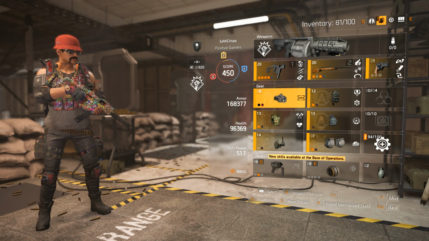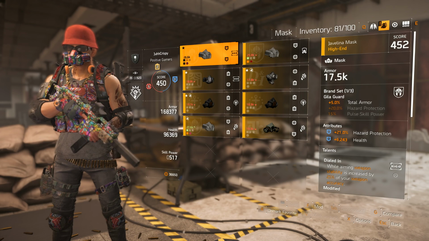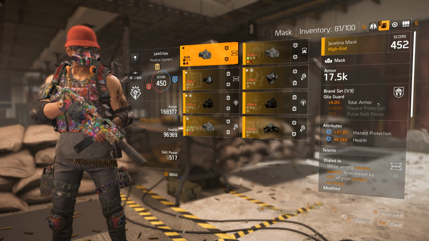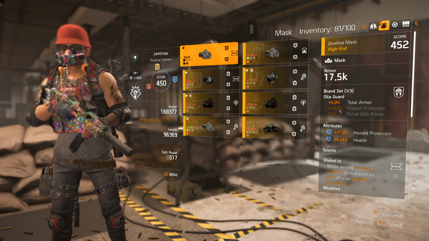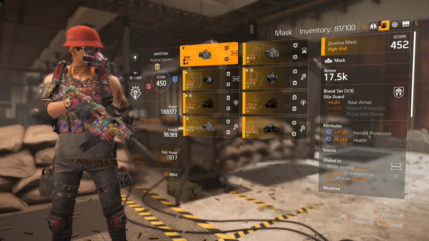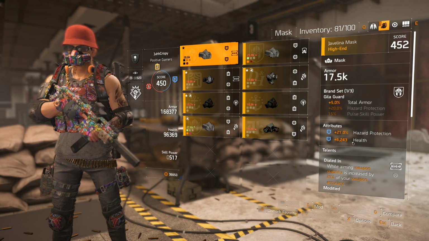Let me give you an overview of the whole build, and I'll give you some of my recommendations and tips as we're talking about it. So the mask, I have one piece of gear here, and that's going to give me 5% total armor. That's always nice, just gives me a little bit more tankiness. And then I have 2 defensive attributes rolled on my mask, hazard protection and health.